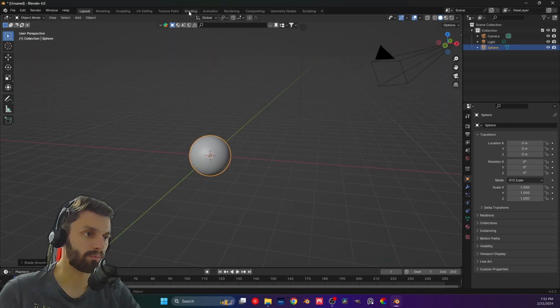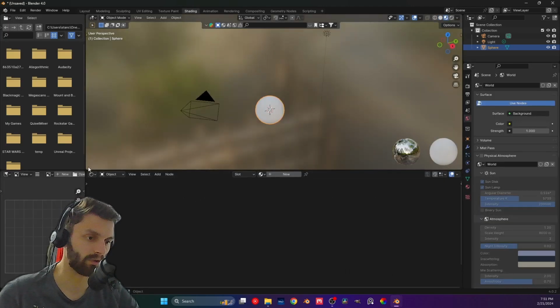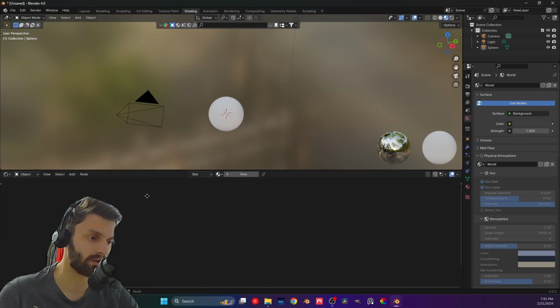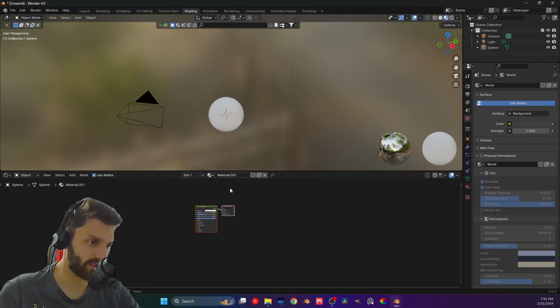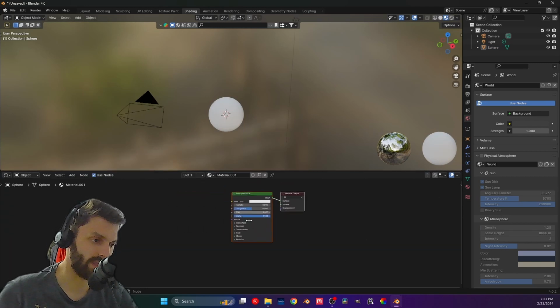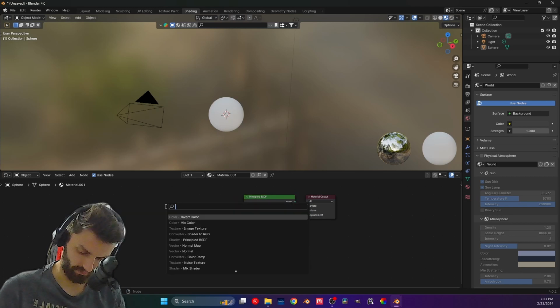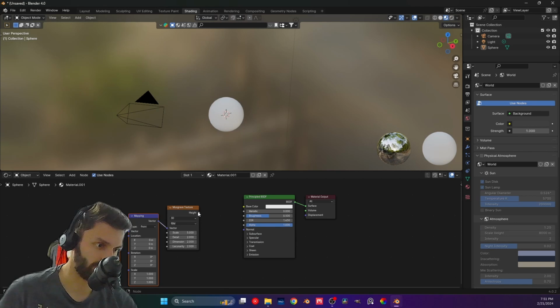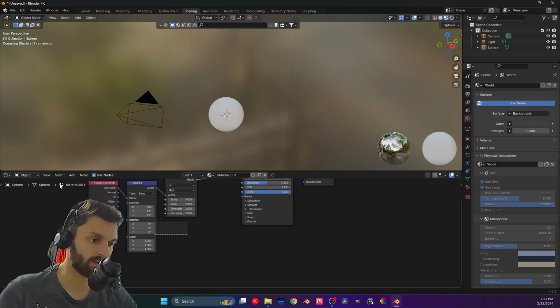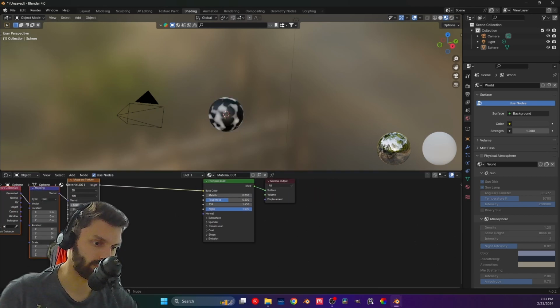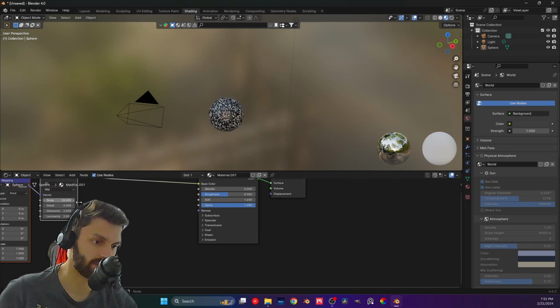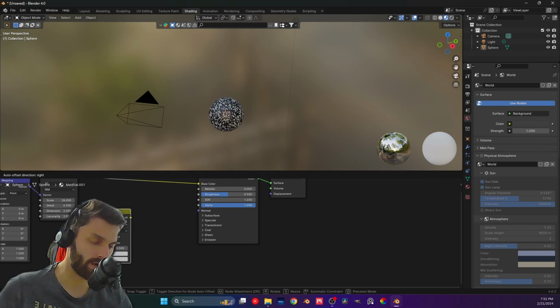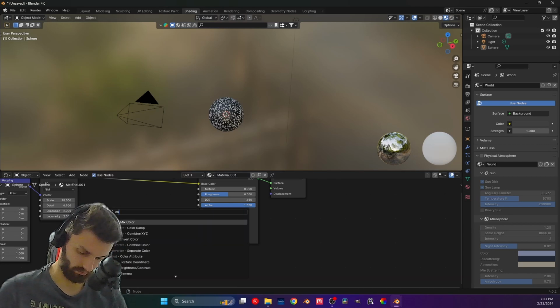So let's smooth this. Let's go to shading. We will just do a very small little procedural texture on it. Get a new material to it, and we have it right here. And I don't know, let's give it a Musgrave texture. Let's control it. Give it a base color. So this is how this will look. And let's make it like this, with a lot of detail and so on and so forth. Color ramp, not mix color, sorry. Color ramp.